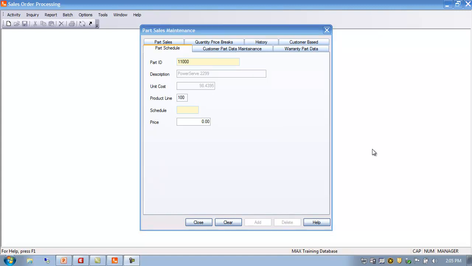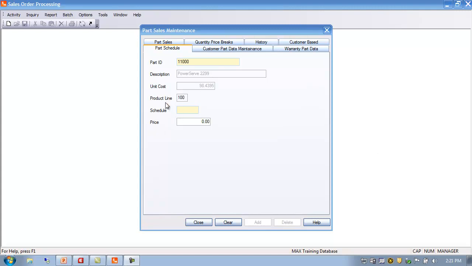You may assign an unlimited number of product line price schedule relationships to each part ID. Schedules are user-defined categories within a product line. You can apply product line schedule pricing to orders for only those customers with the type of SCH.